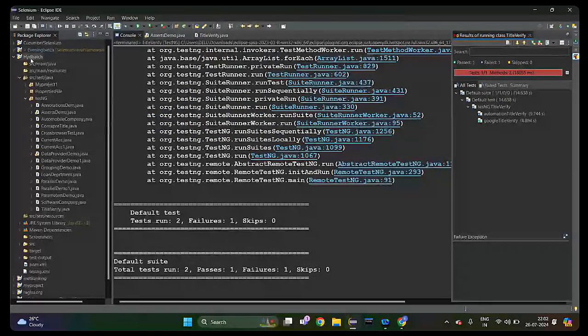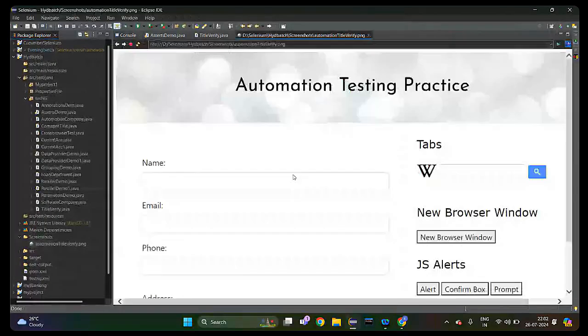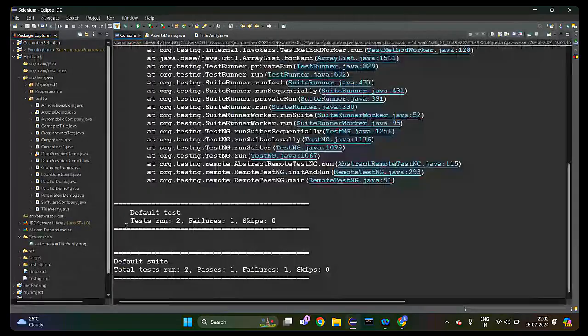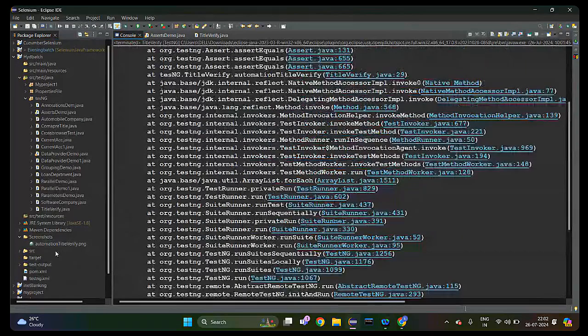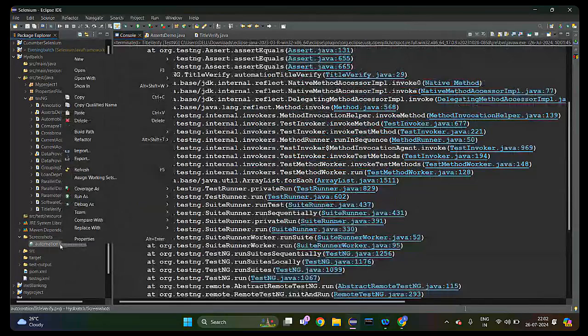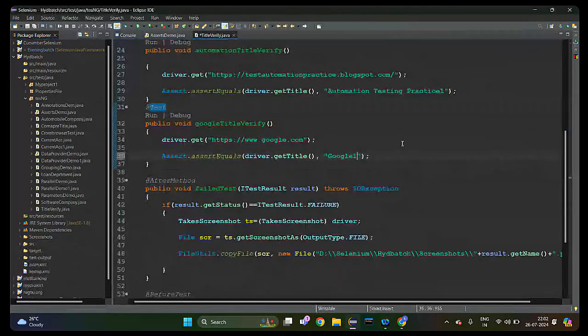You refresh this one. Obviously, you are getting the failed test case, one. I just wanted to show you that. I mean, you might have a doubt, right? Whether it is capturing two test cases or not. Only whenever it fails, then only it will take a screenshot. Fine. What if I make this one also false? Here also I think the title is not getting matched, right? Script, and let me run once.